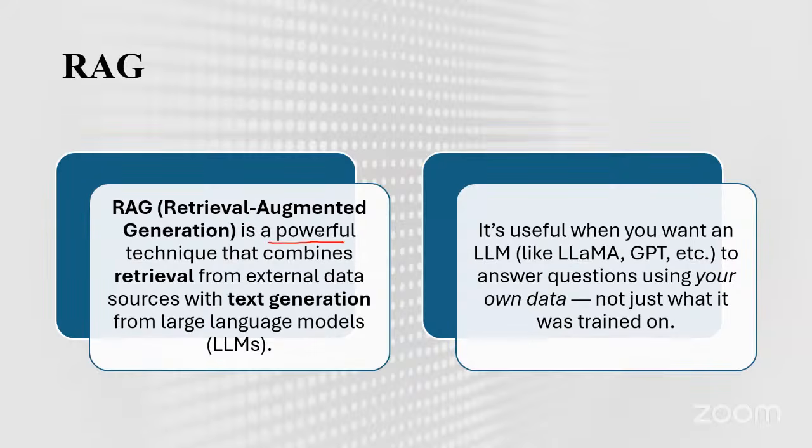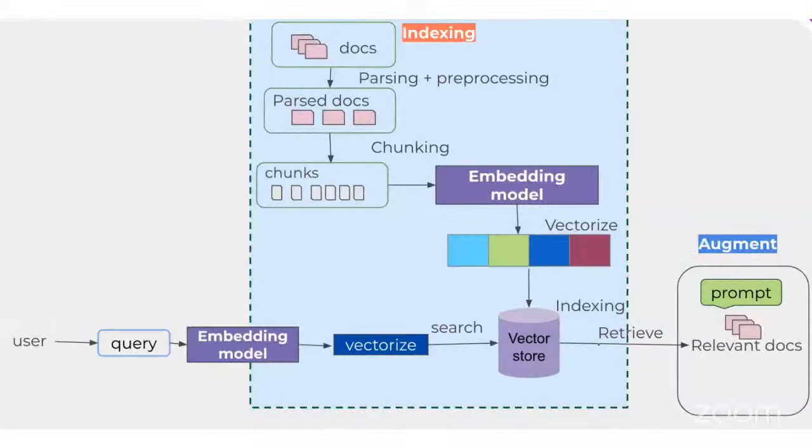Actually, RAG is a powerful technique. It combines two things: a retrieval mechanism as well as a text generation mechanism with the help of LLMs. What kind of LLMs can we use here? You can use Llama, you can use GPT, or you can use any LLM, Gemini, to answer questions using our own data and not just what the LLM was trained on. Now, slowly I will go one by one. So with your permission, I will take 1 minute. First of all, I will discuss the RAG architecture in detail. Then I'll go for the in-depth implementation of everything.